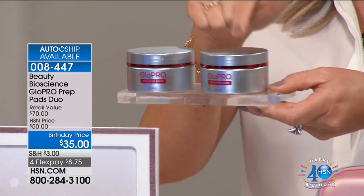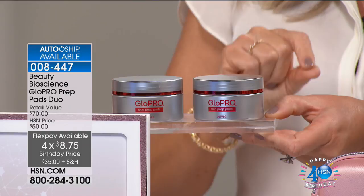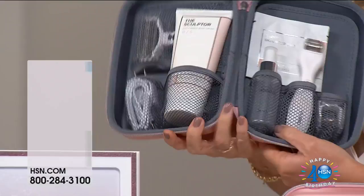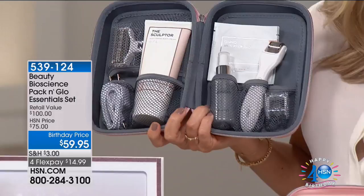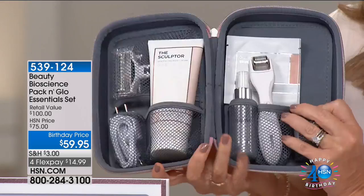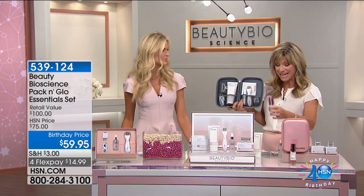We have the pads available — buy one get one, 60 pads in each, each selling for $35. So 120 pads on four interest-free credit card payments at $8.75 a month. For the completer kit at $59 and change, you receive the case plus two heads — the smaller pinpoint precision eye head for underneath the eyes and above the lip, plus another face head. That's $70 worth of heads plus the rose-gold carrying case for just $14.99. We also have a world-launch brand new night serum coming up with retinols and peptides. Continue ordering your amazing Glow Pro.